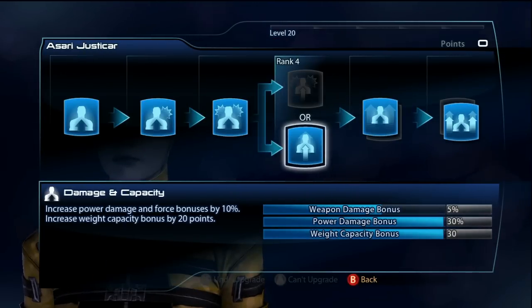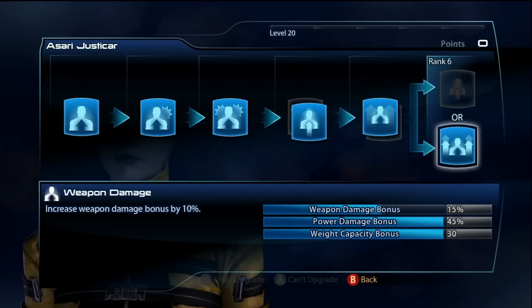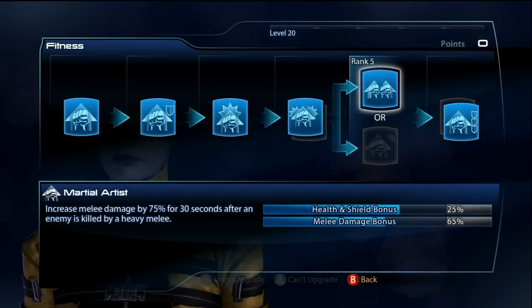Alright, so for your Asari Justicar, I'm going to recommend Damage and Capacity. Almost failed there, but you know, then power damage and weapons damage. Weapon damage will be nice for charging in a shotgun. Yeah, I really almost failed right there. You know, I mess up words quite a bit. I'm sure everybody knows that.